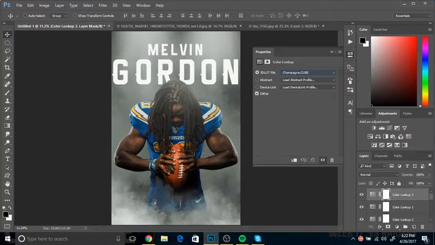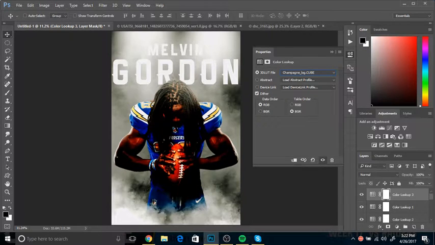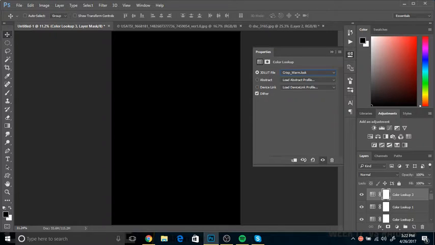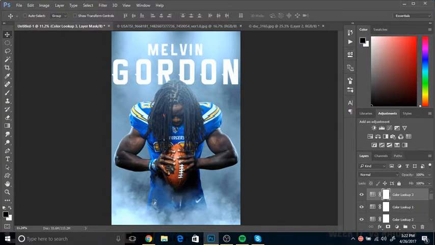Sometimes I go through them all just to see how it looks, which one looks better. If I do this effect to it, how will it look? Crisp warm. Well, that's not gonna work for it. Crisp winter. I think I might save this and come back to it at the end. Or actually, I'm gonna keep it like this.